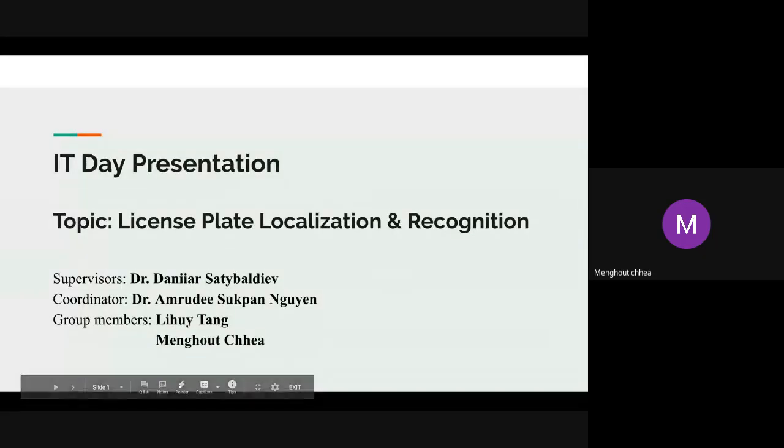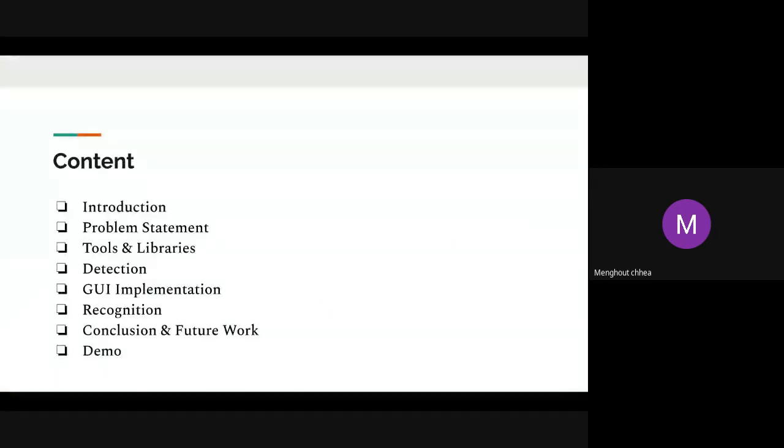Welcome to IT Day. This is one of our final year projects related to license plate localization and recognition. This is our content for today. We will introduce what the topic is about and show you why we need to build this project. And then we will go to our tools and libraries that we use to build this project.